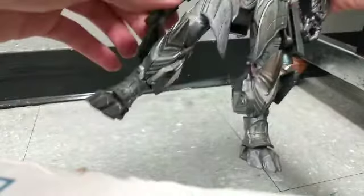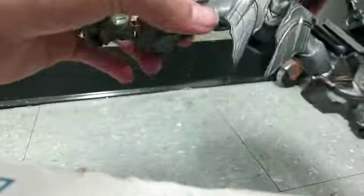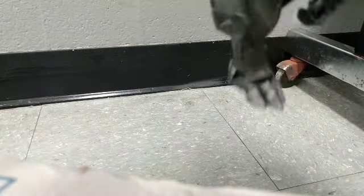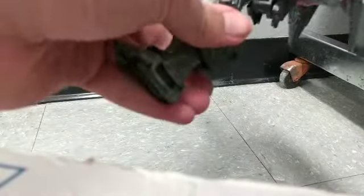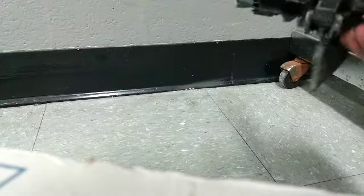There is no thigh movement, sadly. I think if we move this up a little bit, you can almost get a full split with this guy. We got a 360 swivel at the thigh, I guess. Oh wait, did I just untwist it a bit, or is that supposed to be like that? Don't want to break this toy, I just got it. We got that movement. Good. Got some knee movement, and a little foot movement as well, probably due to transformation. Do we get the toes? No, I don't think we do. Alright, so that's our articulation for the entire guy.